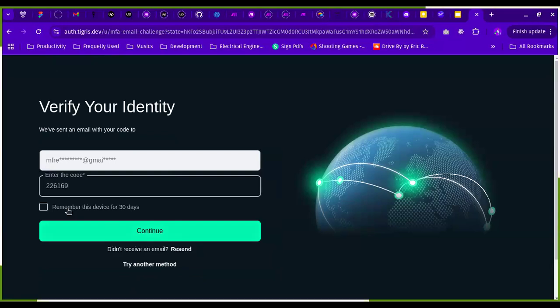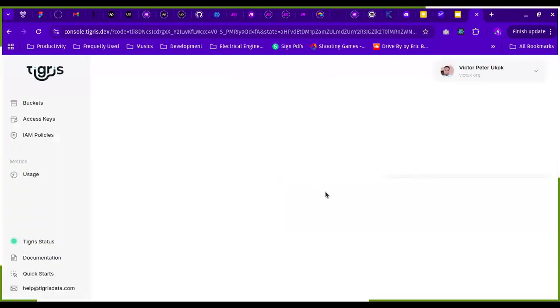Yes, remember this device for 30 days. Okay, so retrieving authentication. Right. So I'm able to log into my Tigris data dashboard.